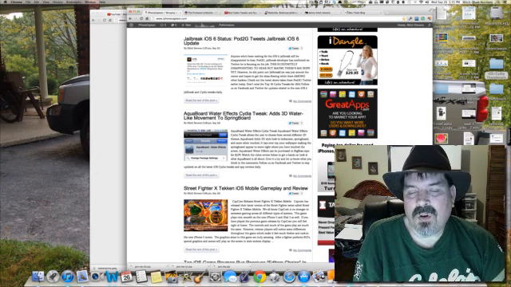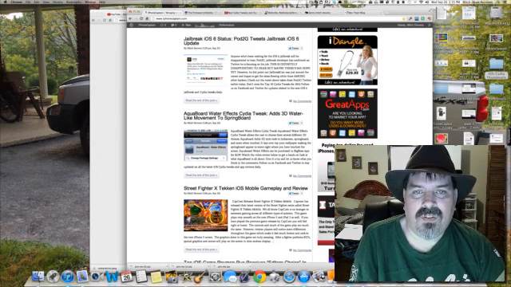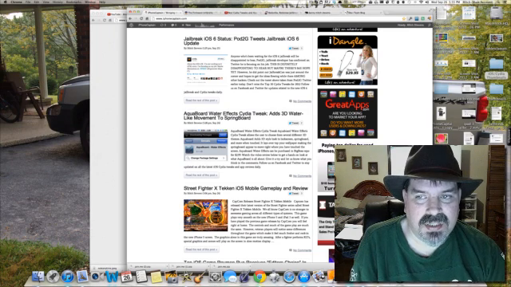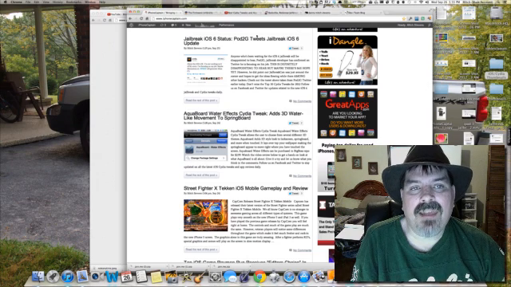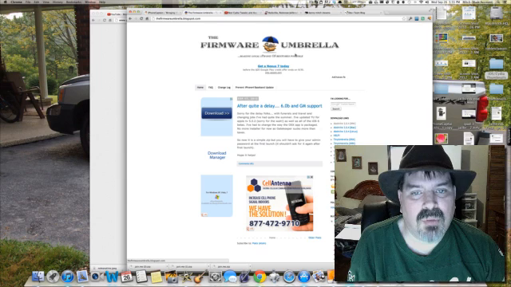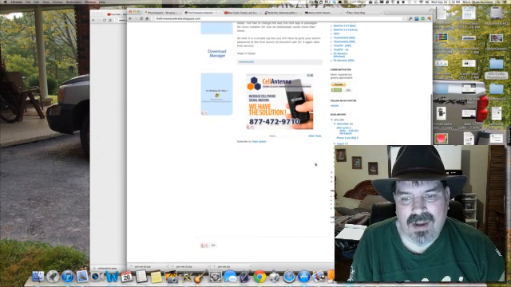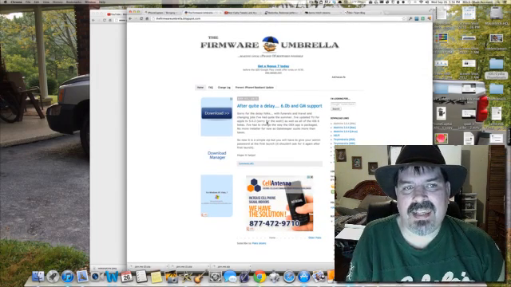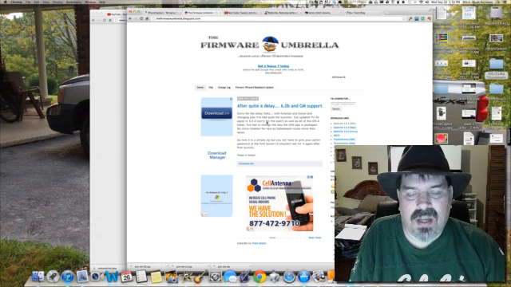If you ever plan to go back to a jailbreak before the jailbreak for iOS 6 releases, you must save your SSH blobs. What does that mean? That means you need to download this firmware right here called Tiny Umbrella. And whatever your device is, you can get it downloaded right here for Mac or PC, either one. It's very simple to do. Just simply plug your device in and it'll tell you exactly how to do it. There's only a couple of clicks and you got your blobs.